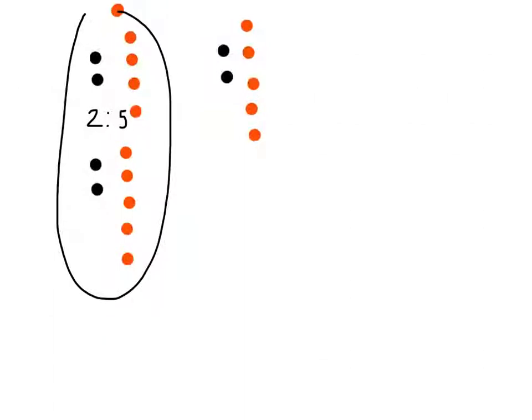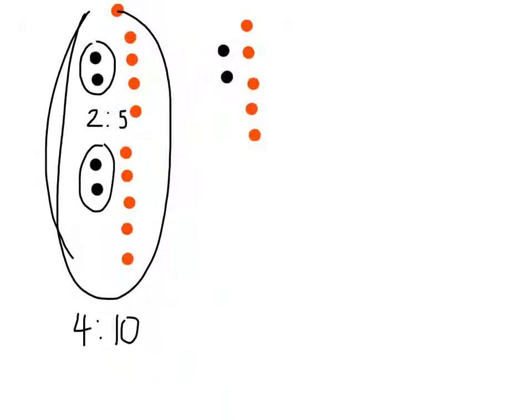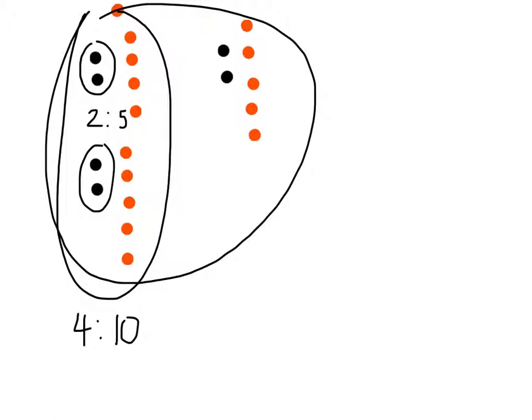When I add more, what does my ratio become? How many black circles do I have here? 4, and then I have how many red ones? 4 to 10. When I add the third group, altogether, how many black dots do I have? 6, and how many red cans? 6 to 15. So the question said, how many white paint, which was my black circles, would you need if you had 15 cans of red paint?